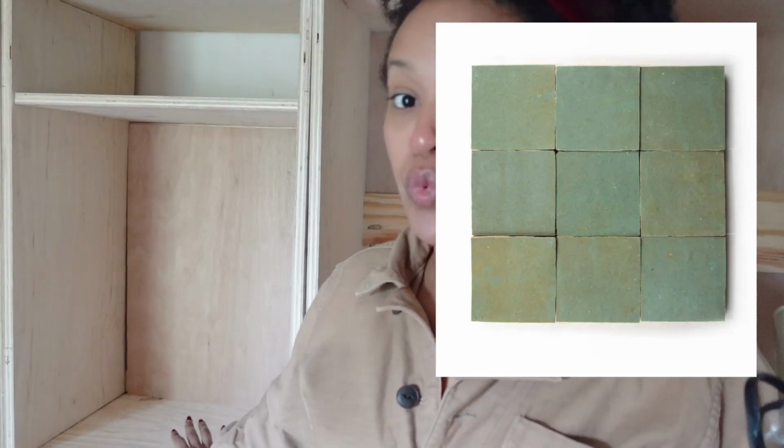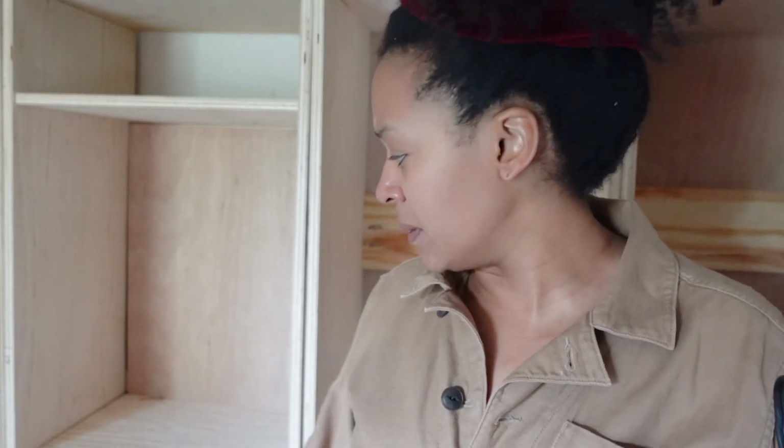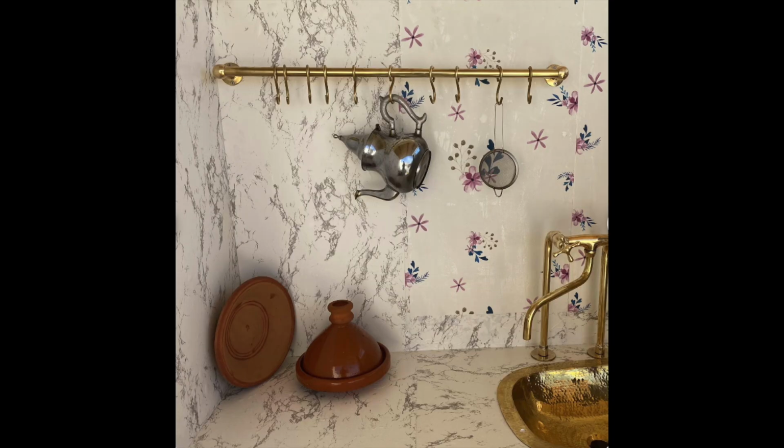And then I'm going to use one 24 by 24 inch tile from Lowe's, and it's gonna be a countertop, and it's like a porcelain marble look. There'll be minimal cuts because this opening is only 21 inches and the tile is 24. So yeah, guys, I'm really excited. This is gonna turn out beautifully. Oh, and I have a little gallery rail coming that I ordered off of Etsy that'll be used to hang cups and stuff. So it's gonna be really cool. Excited about it.